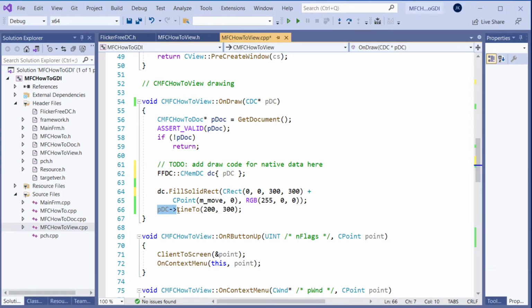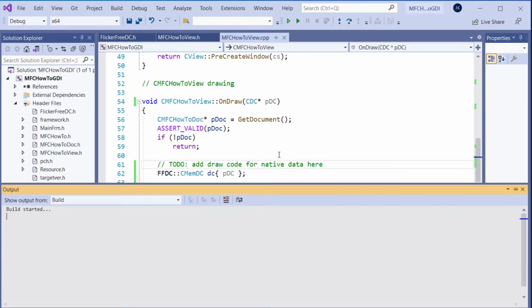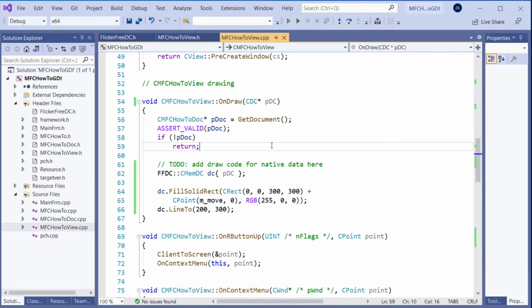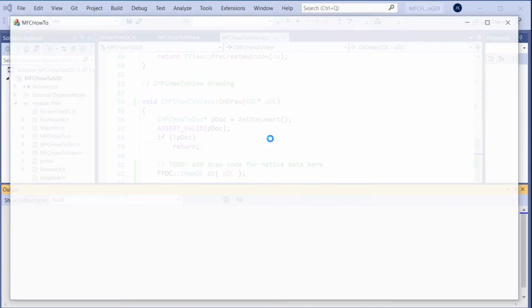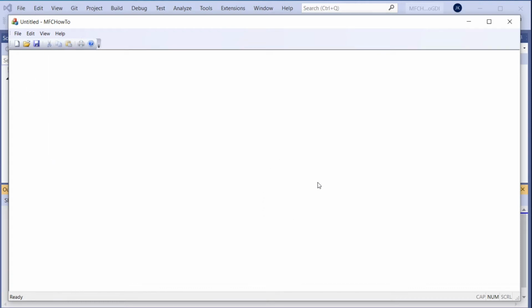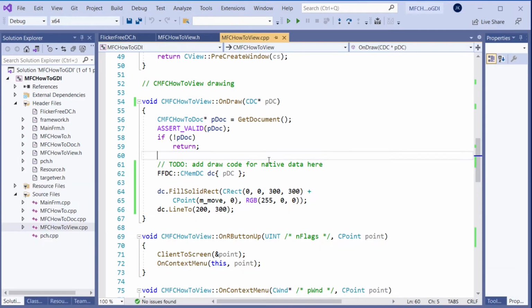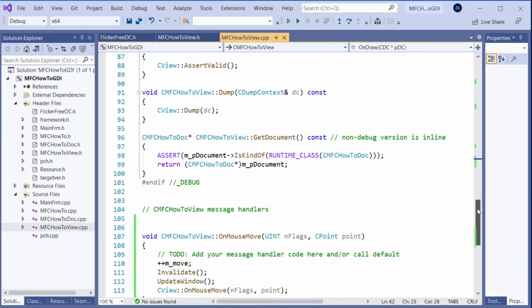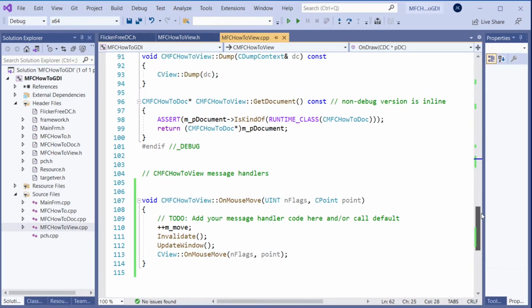You can also use the arrow, I think so. They are the same thing now. Okay, let's see what happens now if we run this. Now there's a lot of flicker now. So what we need to do next is tell this window: do not draw the background. Do not draw the background.